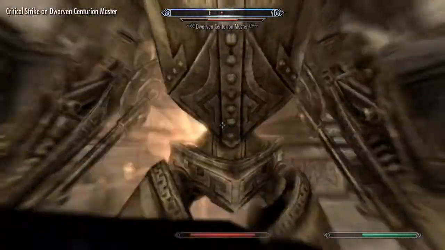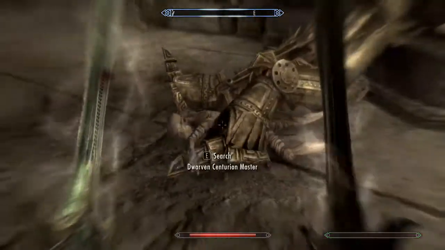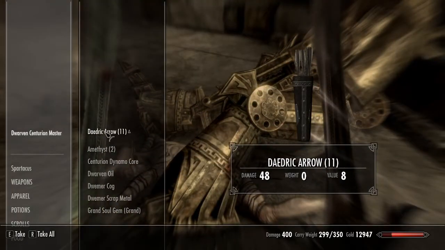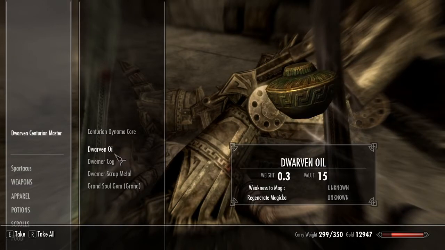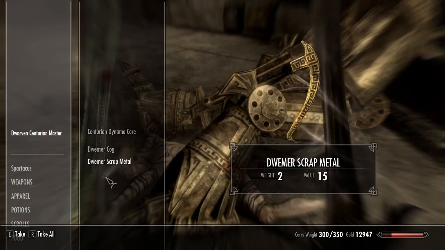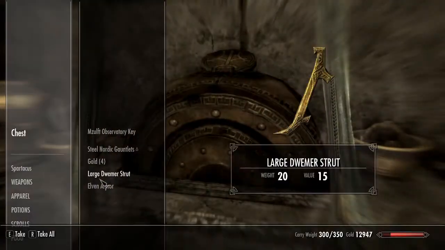There we go. We baited out the breath. That breath is what would have killed us. Good God, does it hurt. I'm pretty sure it one-shots us. I think it one-shots us, actually. Yeah, I don't think he hit me.